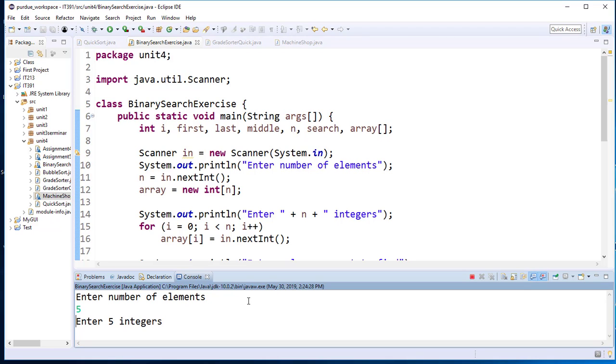Now, here's the thing. You've got to put the numbers in order or it's not going to work, okay? Because this binary search assumes things are in order, and it's not sorting them. They could drop one of their sort methods in here, but they don't. I'm just going up by 5 to give myself 5. And now this is the value we want to find. And you'll notice I did 5, 10, 15, 20, 25. So if I look for a number that's not in there, it'll say that the number is not in there. This is very good. All right.